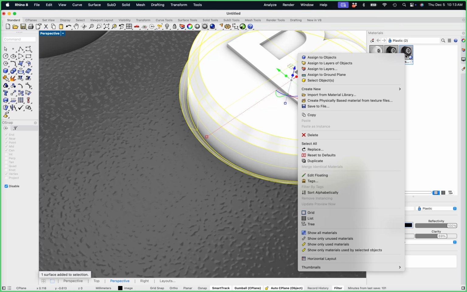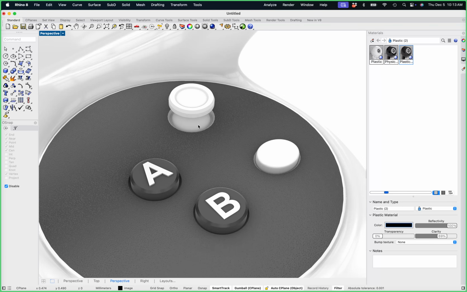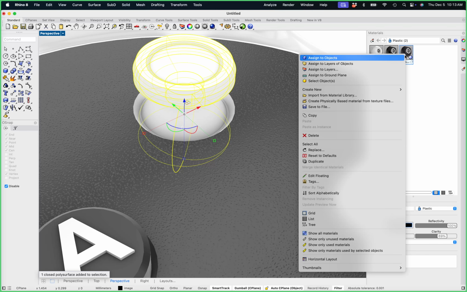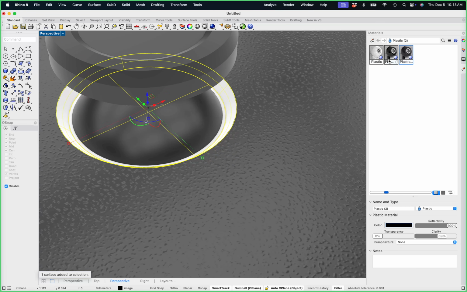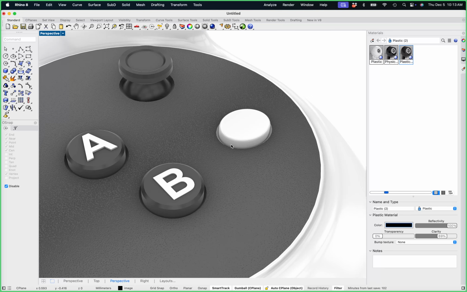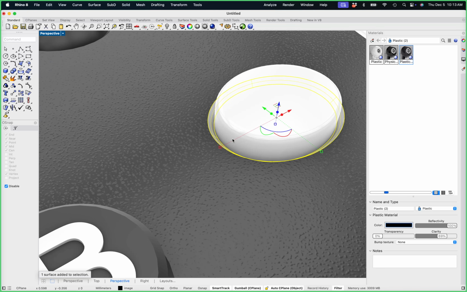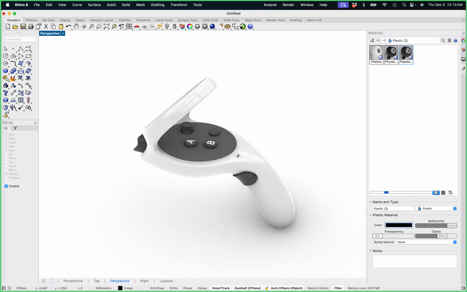This is cool because you don't have to blow the model apart to do a rendering. A lot of times in the past, if you needed to print something and you needed to render something, those had to be two different models. And now it can be the same model because this is still your closed polysurface. It's just you're doing sub-object assignments of materials instead of having to have them actually be separate parts or be on a separate layer or anything like that.